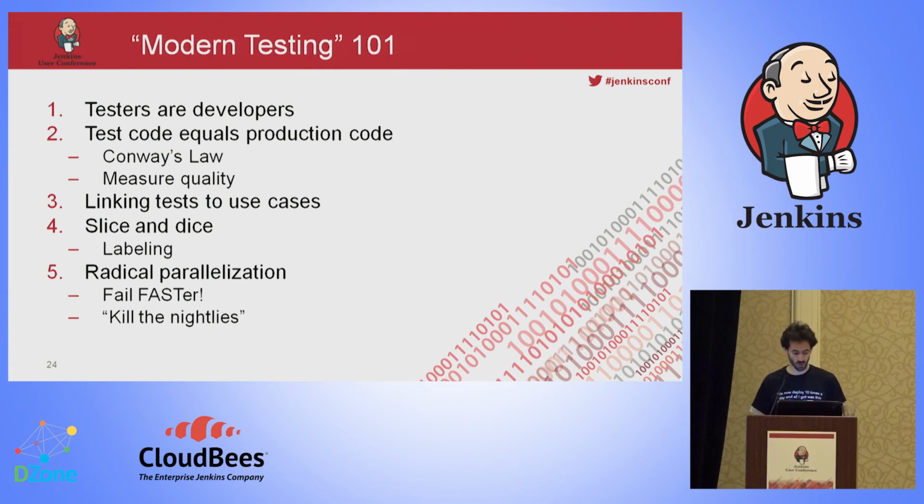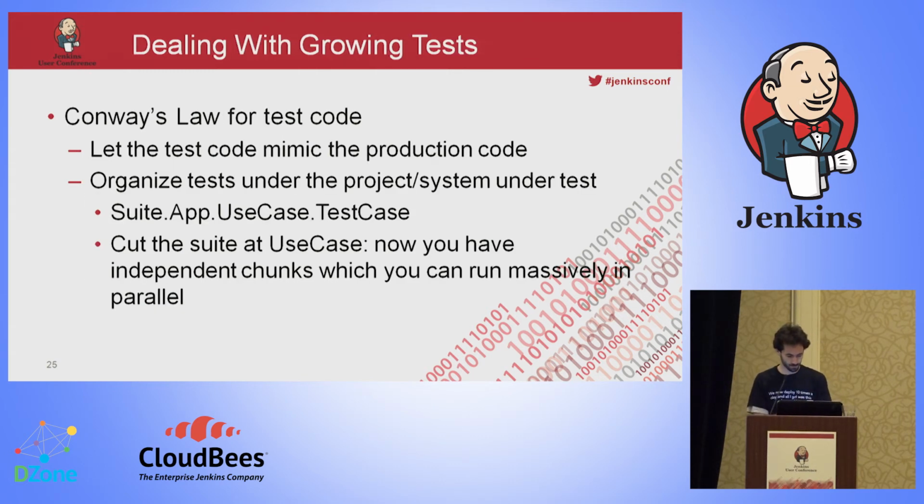In order to do that, we have to look at radical parallelization. I think I've said most of this already: organizing tests based on the system under test. This is an example naming convention that you'll see an example of later. This is from FitNesse in this particular case, but it applies to a couple of other tools as well. We've split this down, and the reason for having this breadcrumb in the name is that you can then chop it up at different points. I could decide, first of all, to parallelize by app, or to run only the tests for a specific app, simply by matching the test names that follow this convention.